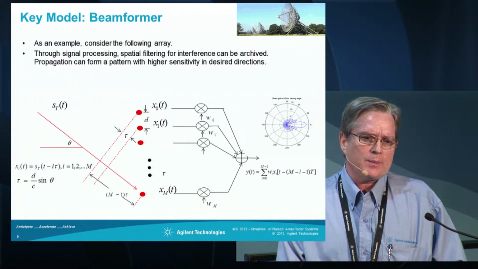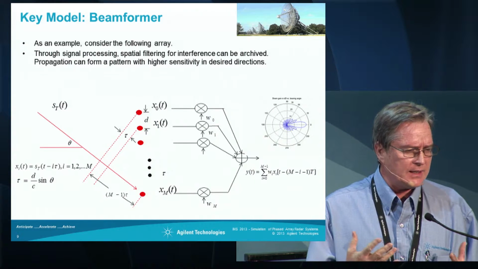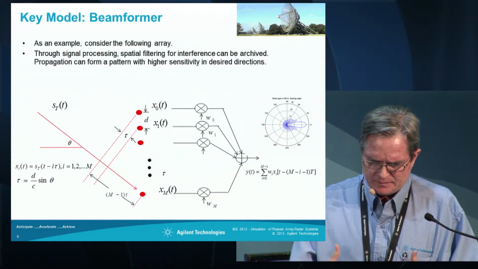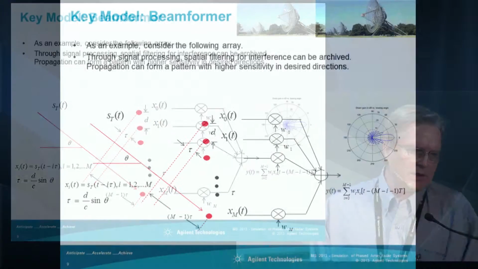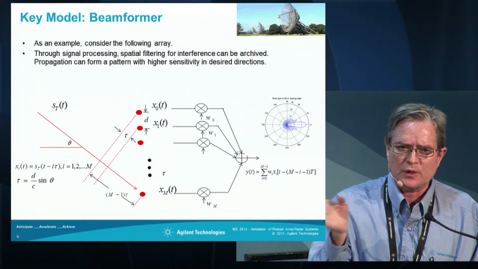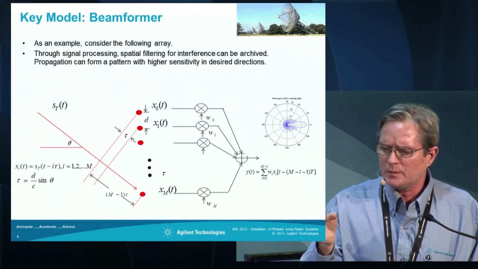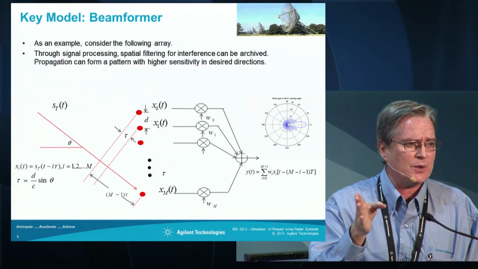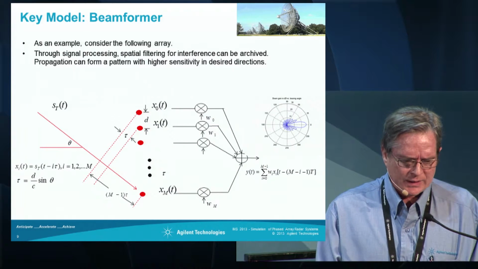And then, of course, beam steering. We have examples that show the signal processing and the other beam steering that you want to look at and be able to use in the simulator. So this is just a simple linear array of elements, and we see the signals coming in at a particular look angle. And then, of course, you want to be able to look at what happens at all the different look angles, where you're getting signals at a side lobe. Maybe in the beamformer you want to be able to steer your beam so that you put a null at a particular location and be able to look at the effects of that.